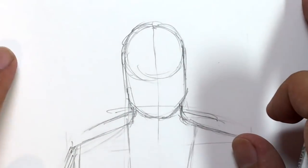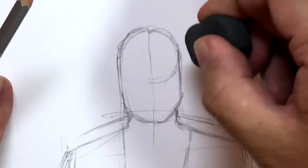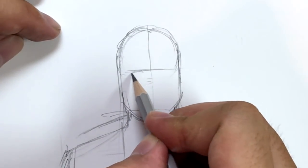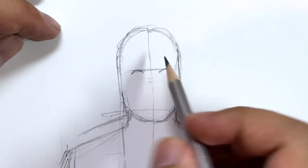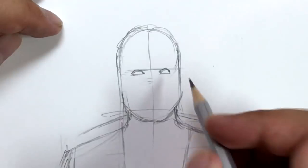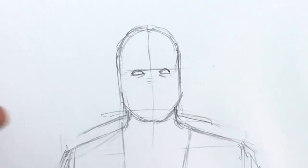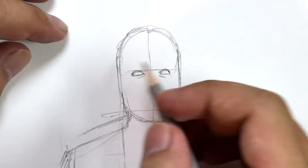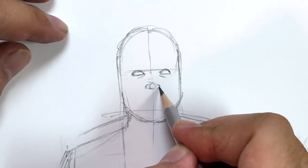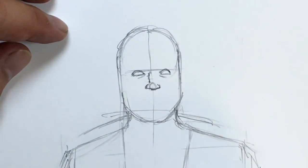We are going to draw this eye line first, and then with the eye line we're going to round out the top — those are going to be the top of the eyes. The bottom is a straight line. That's how I'm going to draw Peter's eyes, with a line underneath — like a jolly, not angry face. He's going to be pretty happy in this one. For the nose, it kind of goes over here — do a little bit of a circle for the nose, then on the sides, and then the bridge of the nose.